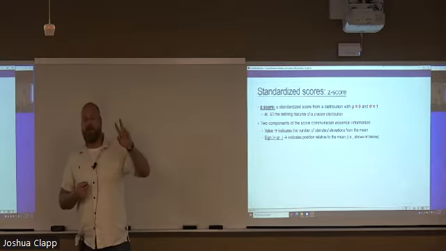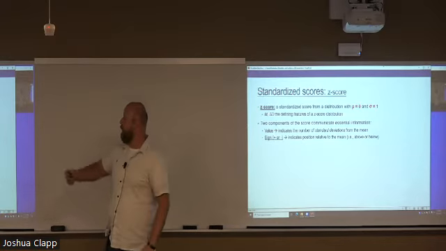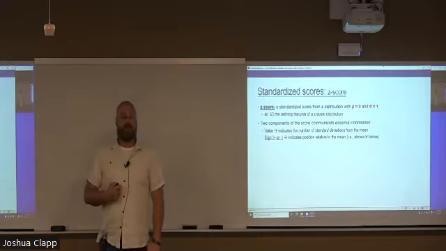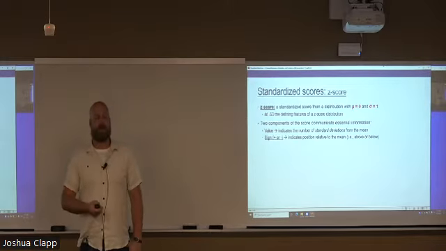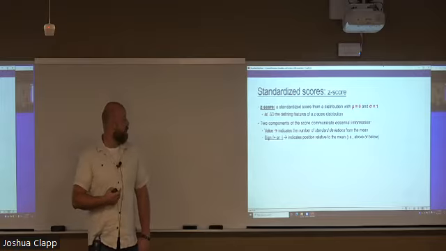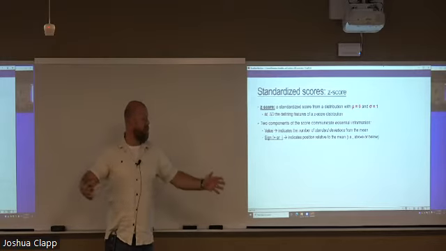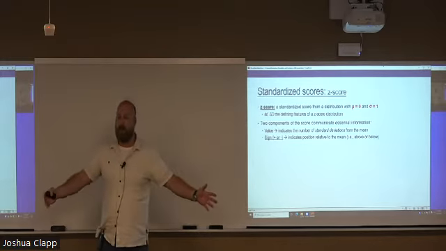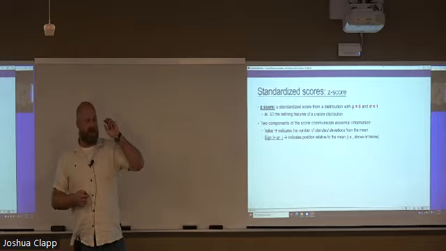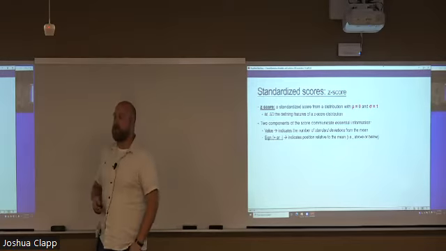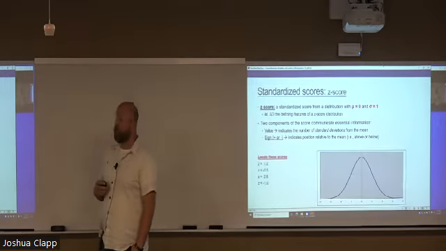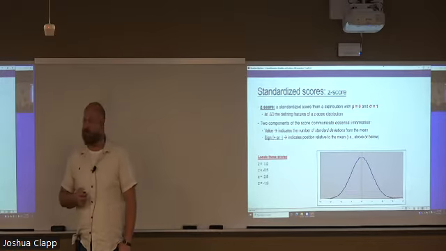And so we get two critical pieces of information. We get the value: the value of a z-score tells us how many standard deviations from the mean that score falls. And then we've got a sign: the plus or minus tells us position, above or below the mean. So a very efficient way of communicating quite a bit of information in a single score, which is really nice for us from an applied statistics standpoint, right?